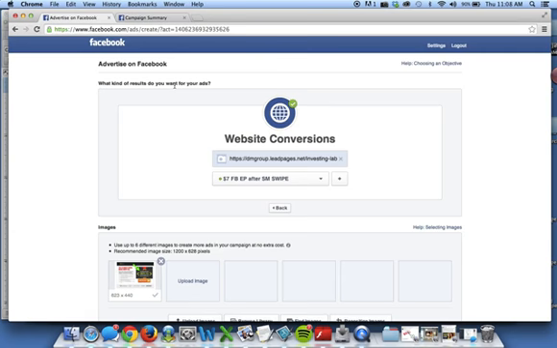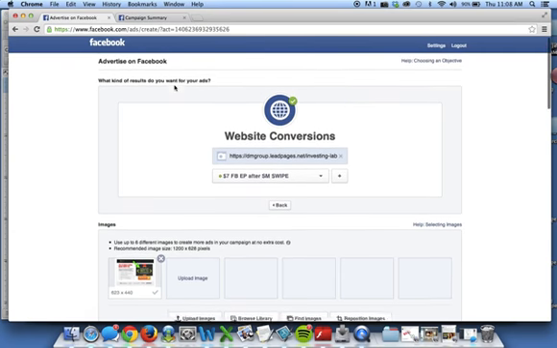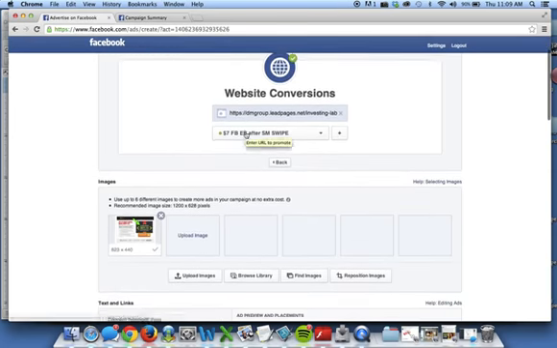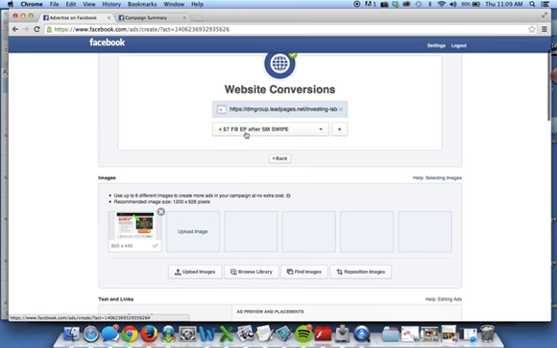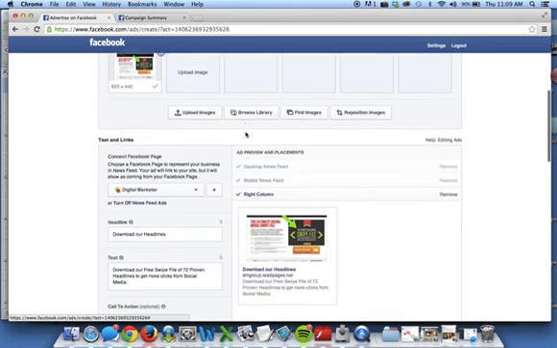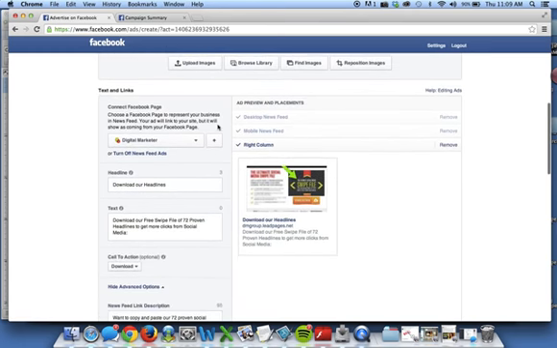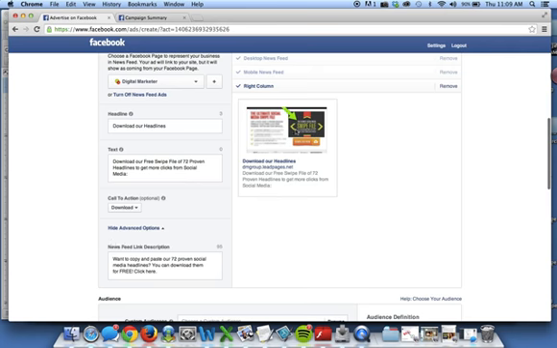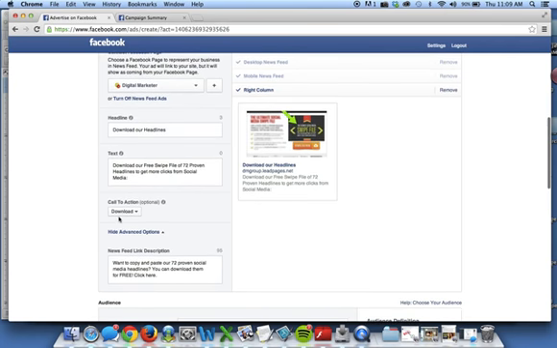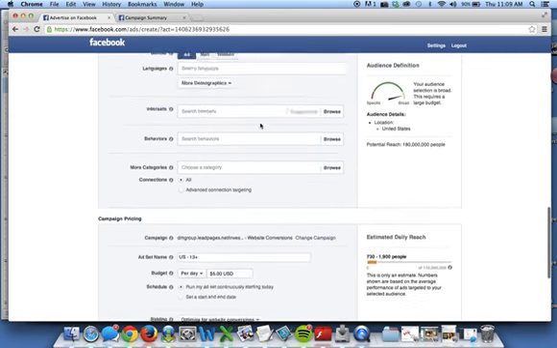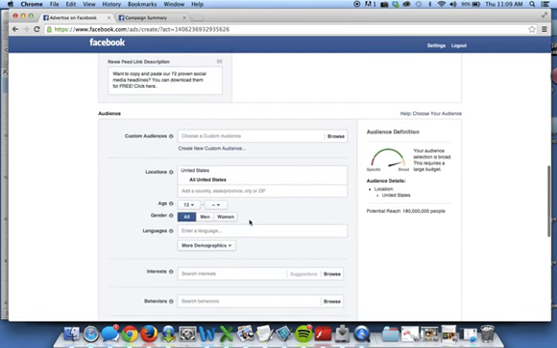So just to go back, guys, this is how you're going to set up your ads. You're going to put your URL of your landing page in, select the conversion pixel so that we can really optimize from that. You're going to put in a few images that you want to test, fill out your ad in terms of copy, just like we talked about. Make sure you include that call to action button. And then all of this down here in terms of audience, we're going to cover that in the next video.